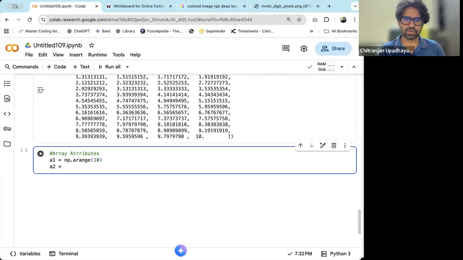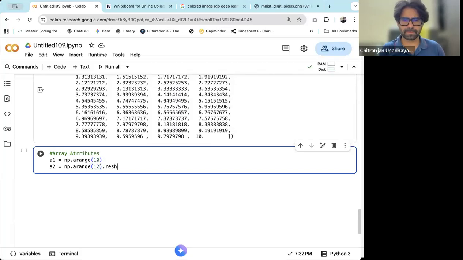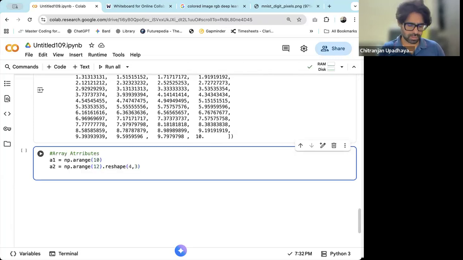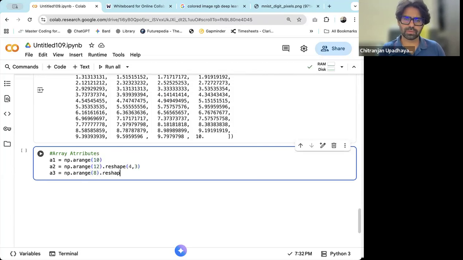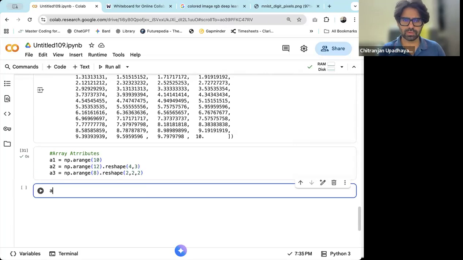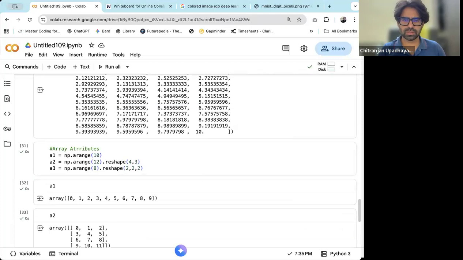A2 is equal to np.arange(12).reshape(4, 3). A3 is equal to range, say for example 8, reshaped to 2, 2, 2. So this is A1, this is A2, 2D.